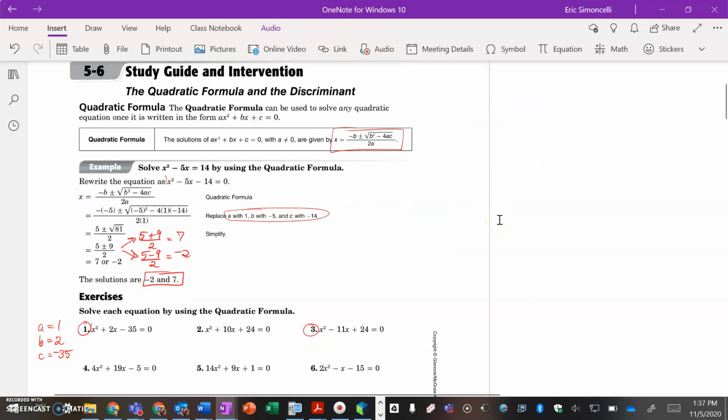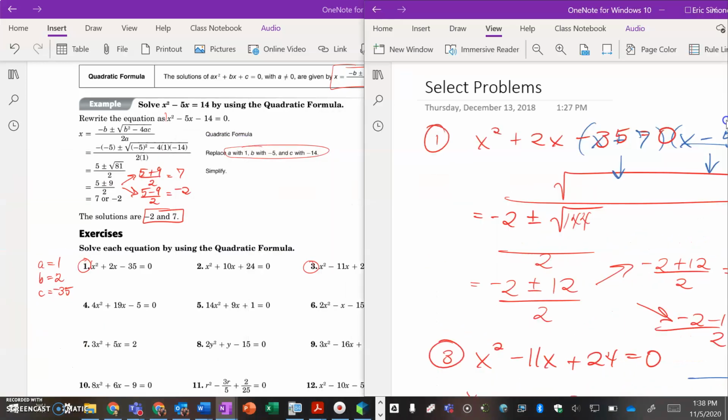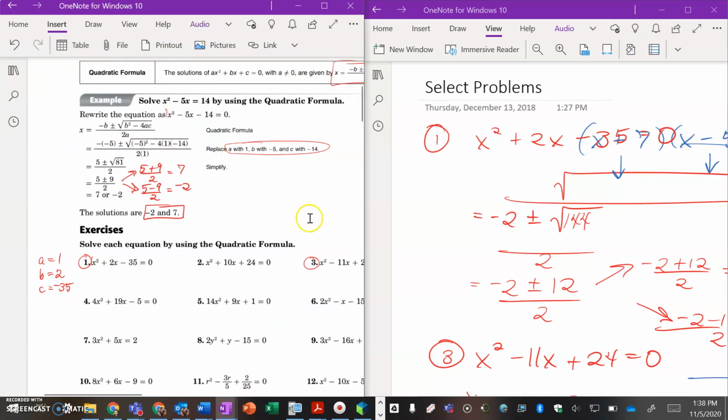Next, the exercises that we can see here. Problem number 1 says solve by using the quadratic formula. What I'm going to do here is pull off to the side my separate select answers for this particular section. So let's take a look at this. Generally speaking, when I do have select problems to pull in, I do argue for you to take a look at those on your own at a separate time if you can, and or as we are seeing now, working on it together.